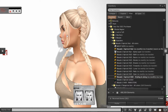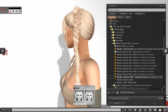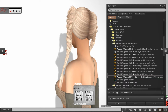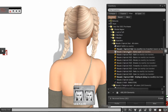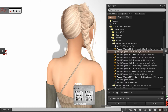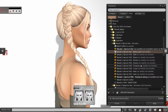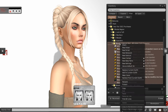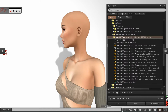It's really nice to include those different variants. A lot of people often just worry about whether it's going to fit on the chest, but with so many different heads these days, making sure that things fit the heads as well is really important. They include an alpha layer. Yay, bomb wearers! Sometimes if things don't fit exactly at the skull, you've got an alpha for the hair area, so you can hide that, which is great. So that is the Wasabi apricot hairstyle, which I like very much. I like braids a lot.